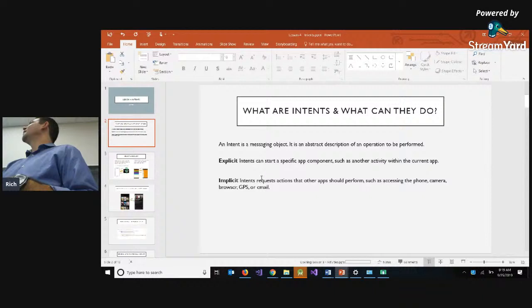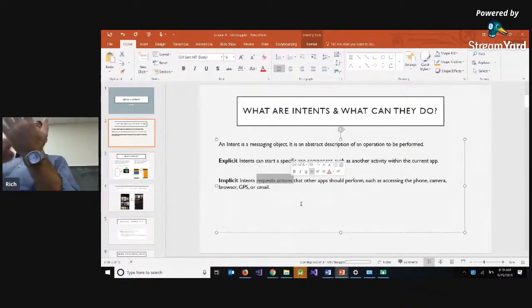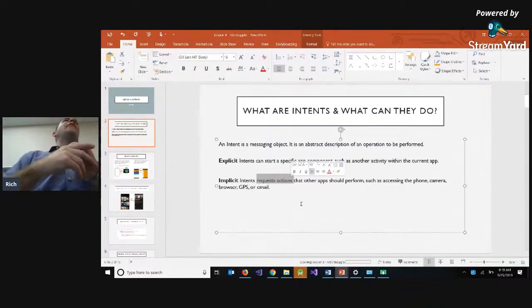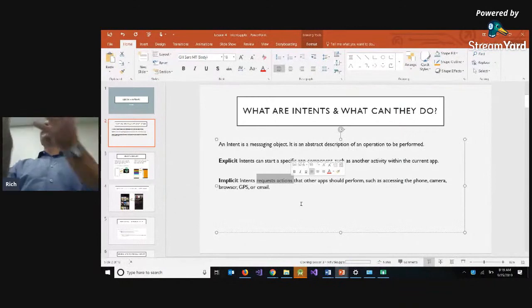Implicit means we want to run some kind of action, but what app should invoke that action is dependent on the operating system and the user's preferences. So for example, we put in a phone number and we want the user to be able to tap it and make a phone call. Well, on an Android OS, typically they're only going to have one app for making phone calls, which will be the default phone app. So the operating system is going to know when I tap a phone number and say I want to make a call, it's going to invoke the default native phone dialer.